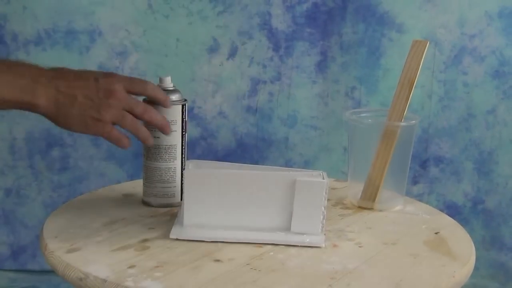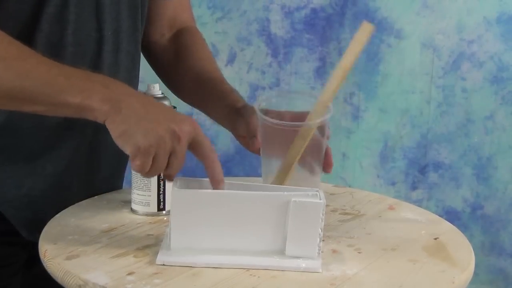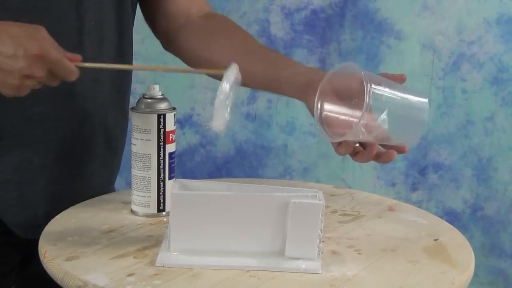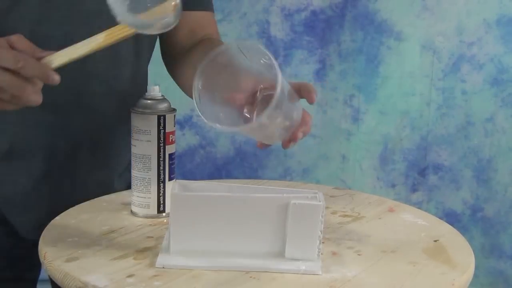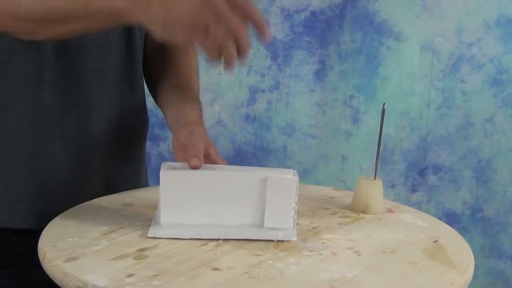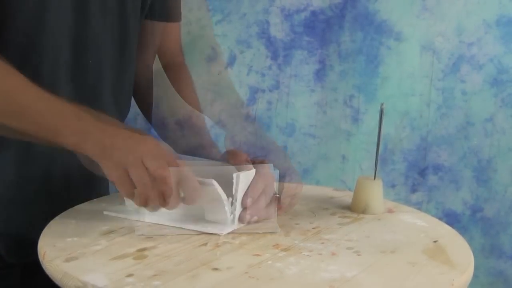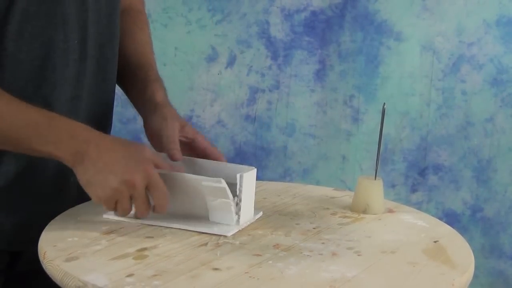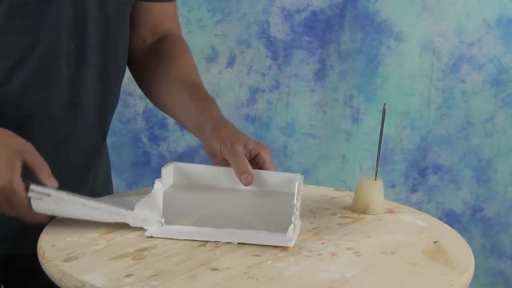The P508 silicone we're using has a working time of around 15 minutes and a demold of four hours at room temperature. Here in Texas it's going to be a little bit faster. But one thing I always like to do is demold what's in the mixing cup first and use that to check my mixing and also check to make sure this has handling strength to a point where it's ready to demold out of the actual mold. If you find that demolding what's left over in the mixing cup is difficult or if it has low tear strength, that's a good sign that you need to wait a little bit longer before you demold your actual mold.